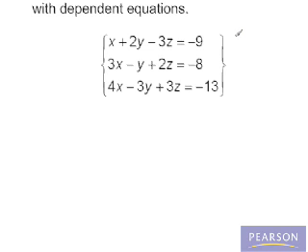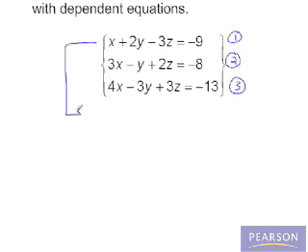I'm going to go ahead and number these equations for discussion, equations number 1, number 2, and number 3. We're going to choose two of the three equations, and by using elimination, knock out one of the variables, which we're going to choose to be the x terms. So let's choose equations 1 and 3, and notice if I multiply the top equation, equation 1, by negative 4, and add it to equation 3, I will eliminate my x terms.